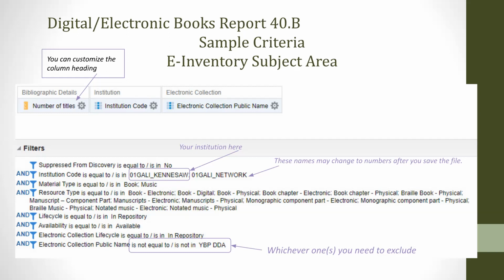So same type of filters: not suppressed from discovery, institution codes, material type, resource type, life cycle is in the repository, availability is available, and then the electronic collection public name, change the default is equal to is not equal to, and then choose whichever collection that you want to exclude.